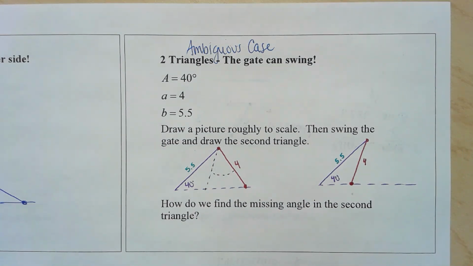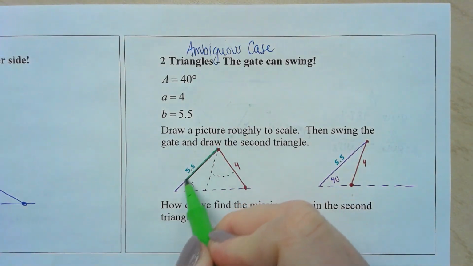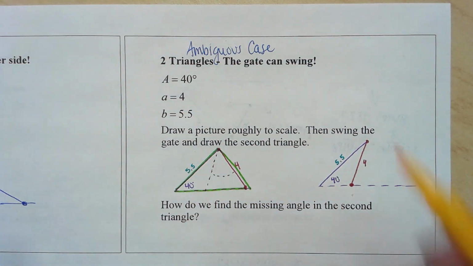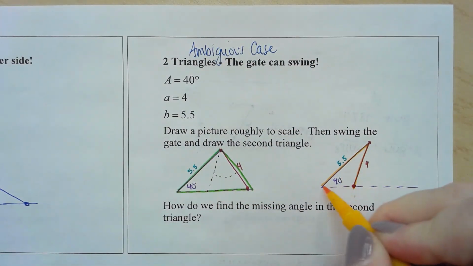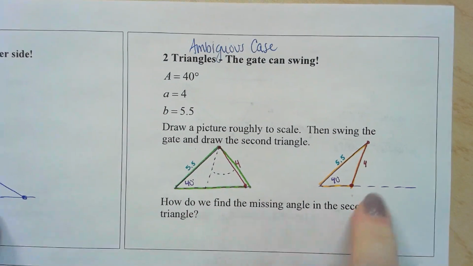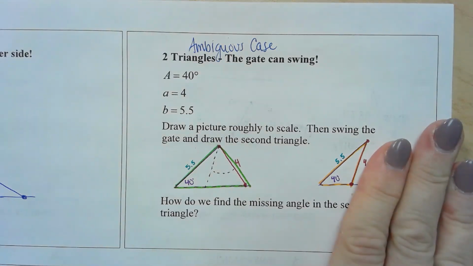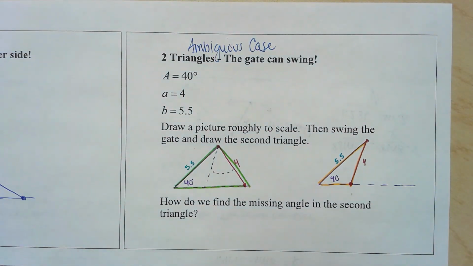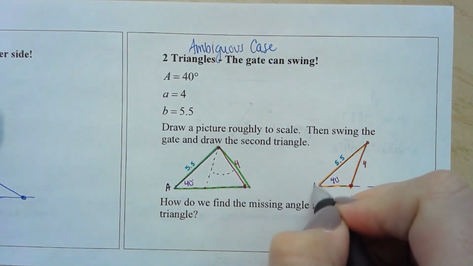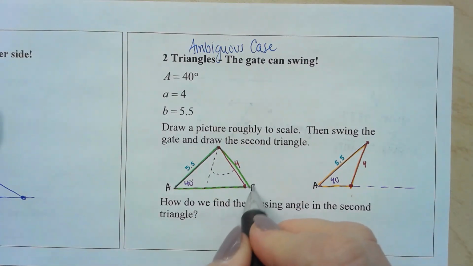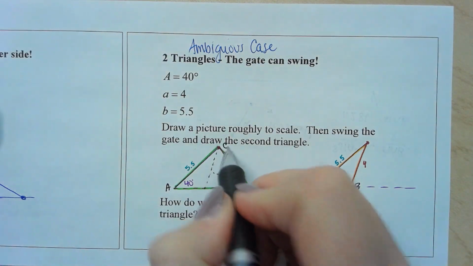Now I kind of made a mess of my first triangle, so maybe I'll grab a highlighter here. So triangle number 1, triangle number 2. Notice here, I didn't use all of this, right? Because when I swung it in, now I don't need this. This side C is now much shorter. In fact, everything's different except for the 3 pieces of information they gave us. Let's label those. We've got angle A, side A, side B, so angle B, which means this would be most likely angle C.